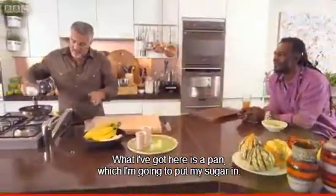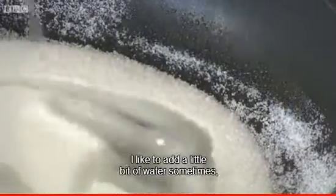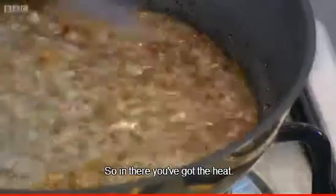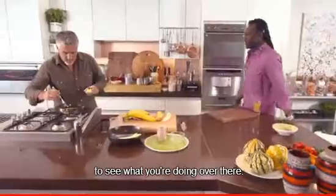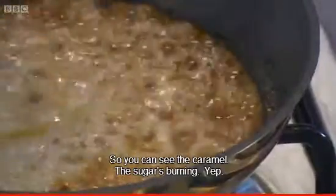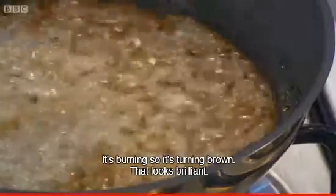Now what I've got here is a pan, which I'm going to put my sugar in. I'd like to add a little bit of water sometimes, just to help break that down. So in there you've got the heat, it's caramelising the sugar, melting the sugar. Let me come and have a look at that Tartin, see what you're doing over there. So you can see the caramel, the sugar's burning. Yeah. And then it's burning it, so it's turning brown. And that's what the caramel is.